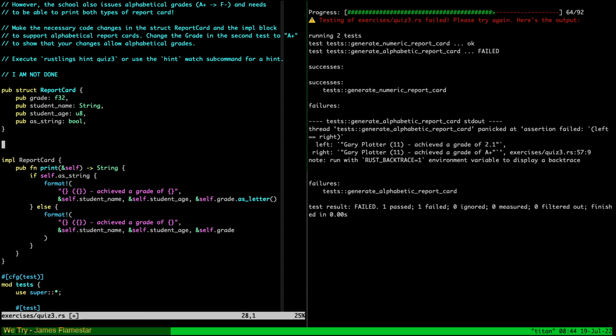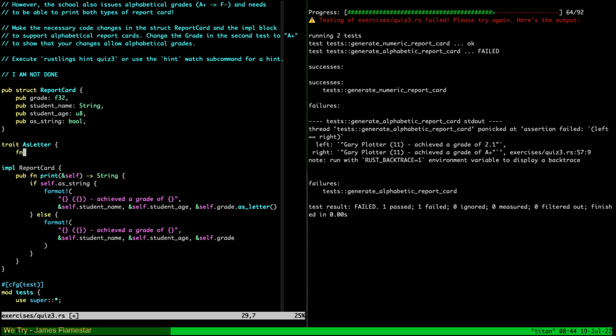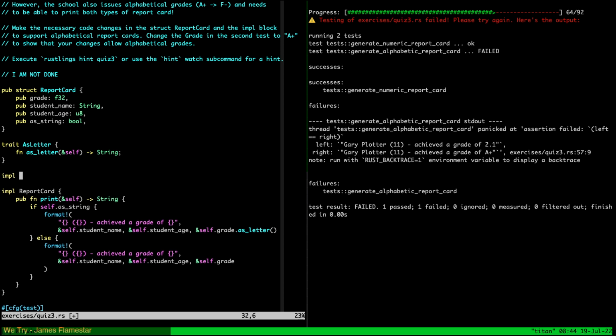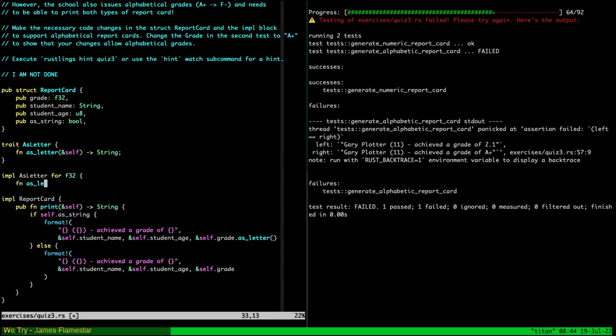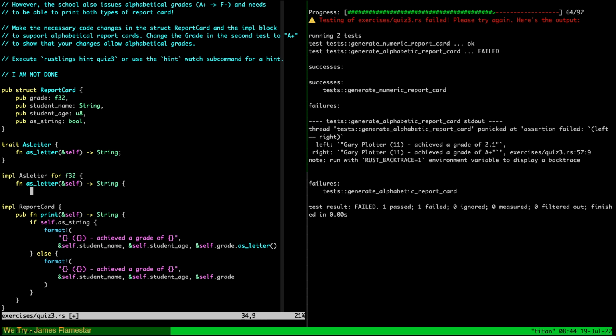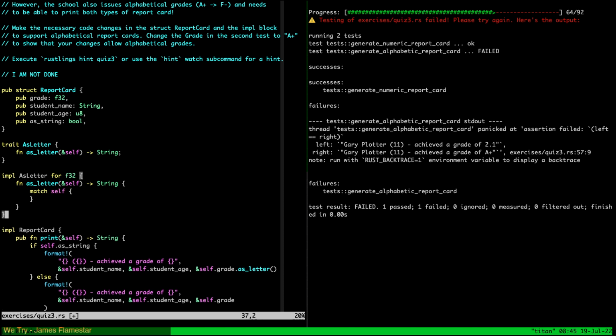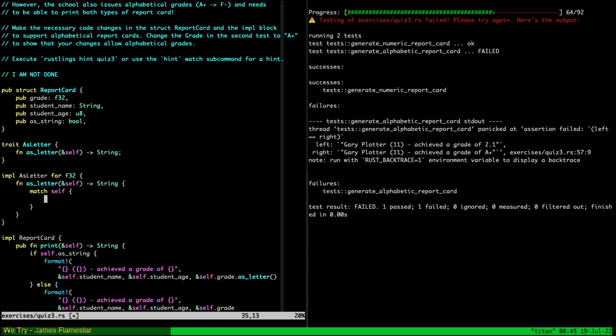And then I can just implement a trait as letter. And then I could say impl as letter for F32. Does match allow, I know it allows ranges, but does it allow ranges for floats?